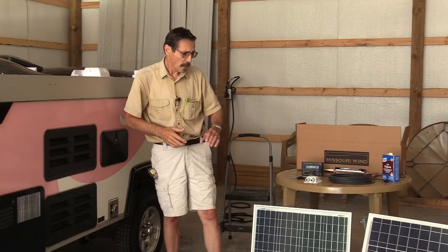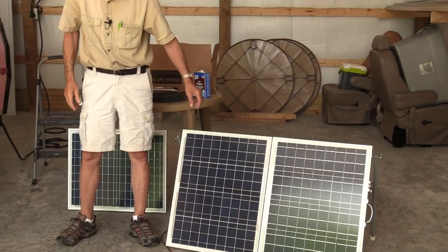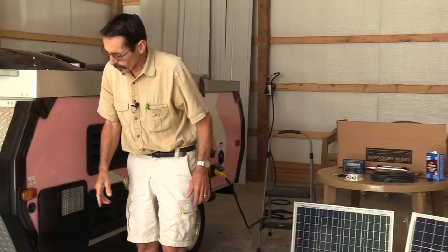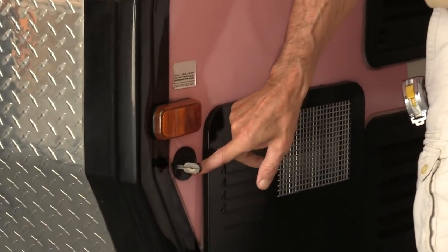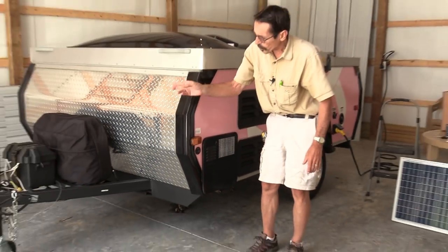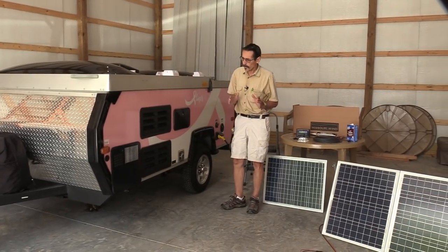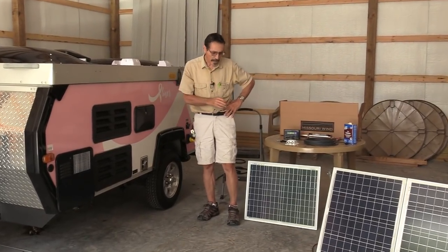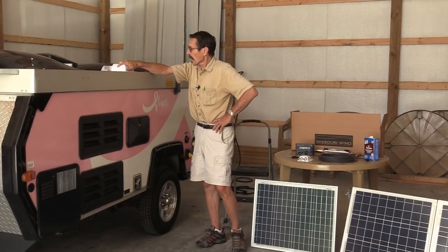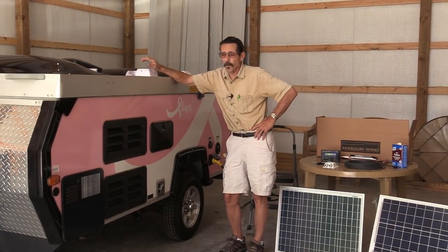In a previous video I made a portable solar charging unit which is right here — it just folds up and has a built-in charge controller. You can plug it into the Zamp solar power jack, or use the alligator clips to clip it right to your battery so you can be out boondocking and not worry about electricity. Rather than just the portable unit, I want to add a solar panel permanently to the roof so that even while it's closed down in storage, the solar panel will always be charging the battery.